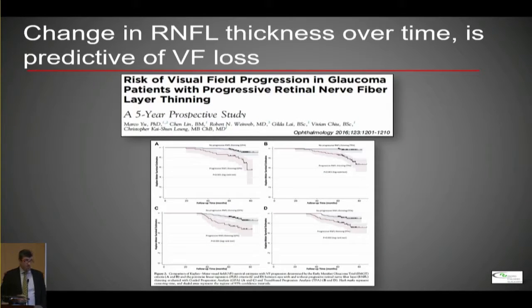On the other hand, we have to emphasize that in follow-up, OCT and imaging technology in general are absolutely useful to understand what's going on in our patient. This is a very recent study showing, on a 5-year follow-up, that the change in the thickness of the nerve fiber layer is predictive for the appearance of visual field defects. So if we follow our patients, especially our initial glaucoma patients, with imaging, we can intervene before the visual field gets damaged.